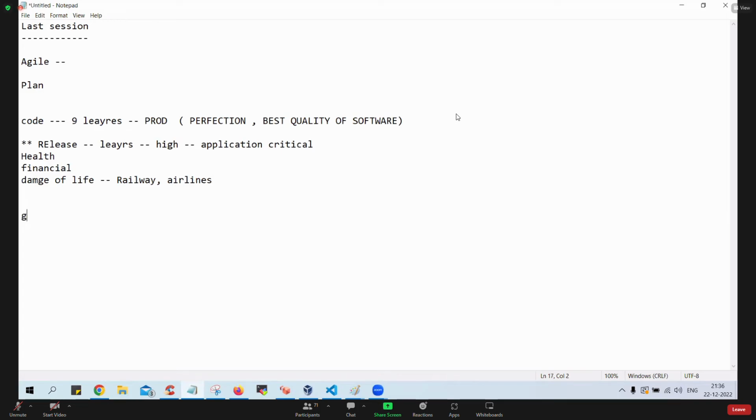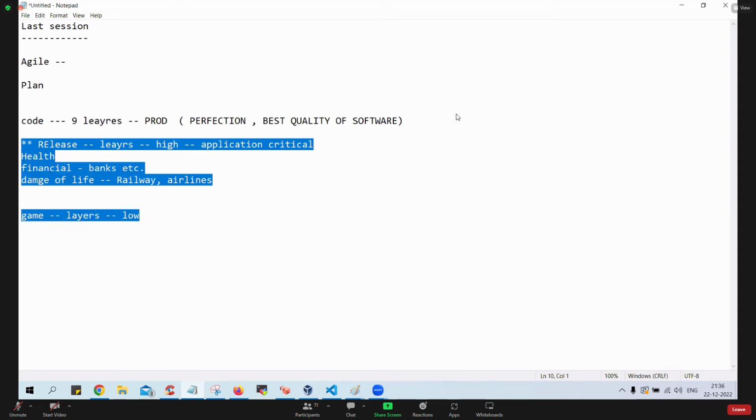For example, just an example of game. Any loss or damage? You tell me, guys, in gaming applications, is there any damage? If the gaming application is not working perfectly, are we worried? No. So that's the reason in gaming applications you will not have deep layers. Layers or release cycles will be somewhat low. Then all financial stuff, that includes your banks and everything. Finance means banks and everything, etc. Got it now?